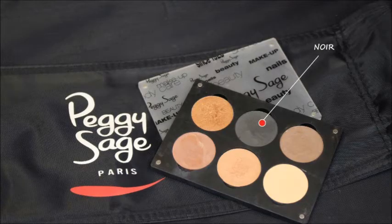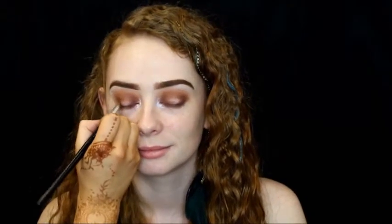Now mixing some of the colour Noir with some of the Moka, I'm just going to darken the outside corners, make them a bit more smoky, a bit more intense. Again using that compact pencil brush just to darken those corners.